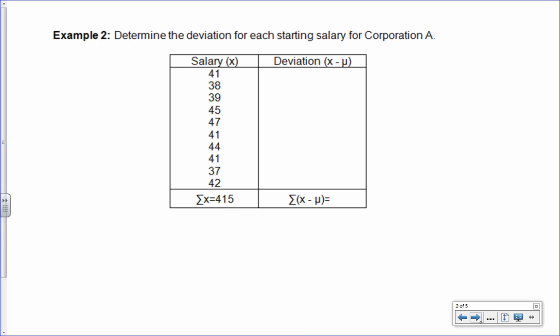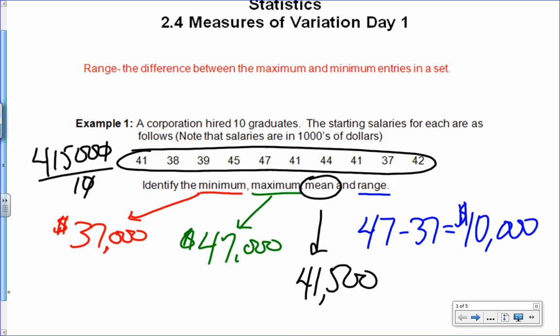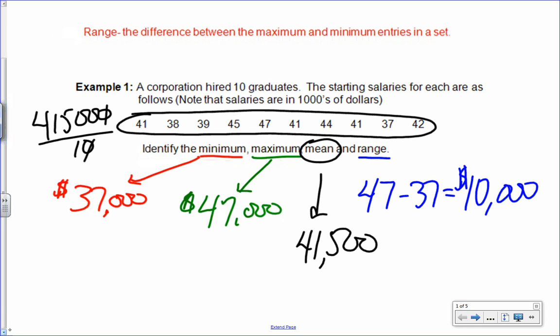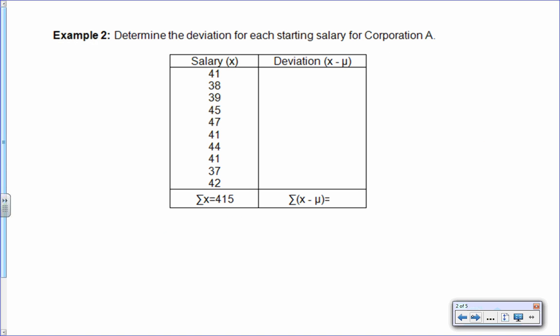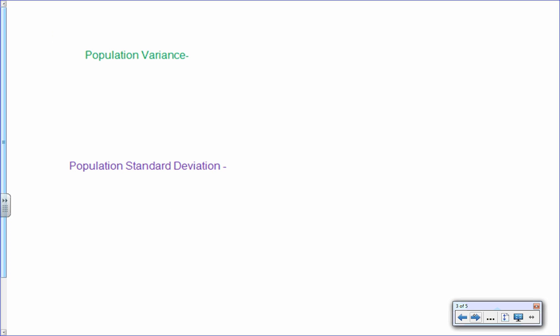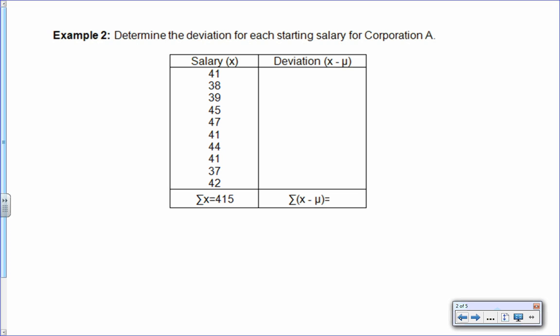Here's the new one. Where'd my definition go? There should be a definition somewhere. Is it down here, maybe? I'm missing it. That's not good. I believe you have deviation written on yours. Is the definition just written on yours or no? No, deviation is not? Okay, well, I'll write it on here somewhere. Or is it on my next page, maybe? Nope. Oh, well. Make do with what we've got.